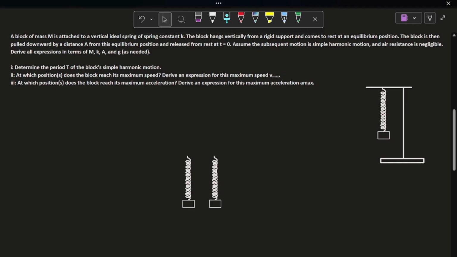So that's why the object has its maximum speed at equilibrium: as soon as you go up or down a little bit more, the spring exerts an extra force that opposes your direction of motion, which heavily affects your acceleration and your speed. So now, after you know the reason behind it, let's solve it. Obviously, the position is when it's at its equilibrium state, or equilibrium position.